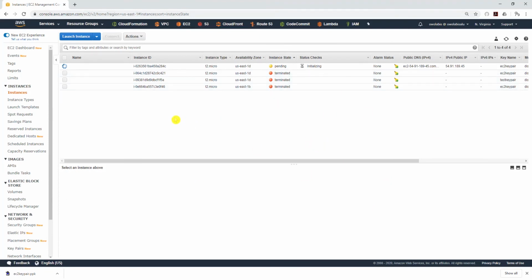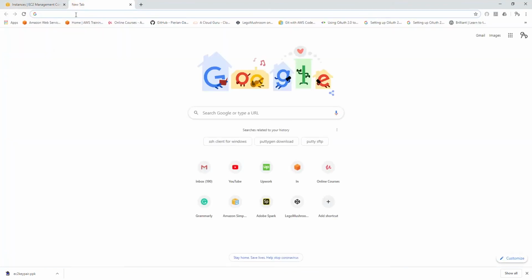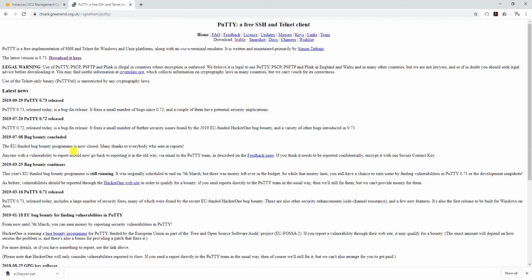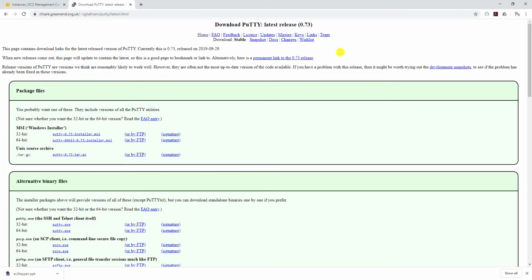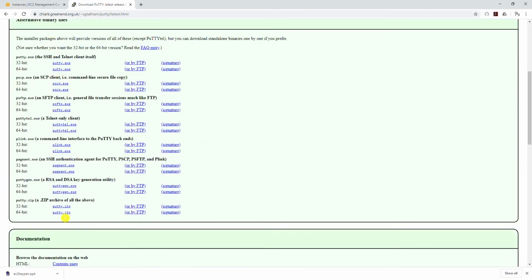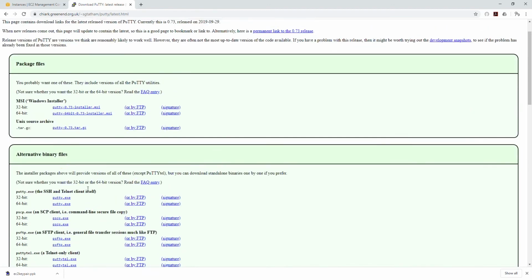The next thing we need to do is download PuTTY. So open Google and type in PuTTY. And it should bring you to this page. Select this link. And it should bring you to this page. Select download it here. And it should bring you to this download page. If you want to download the entire package, which are all the apps that come with PuTTY, you can download either the 32 or the 64-bit based on which one you want here.